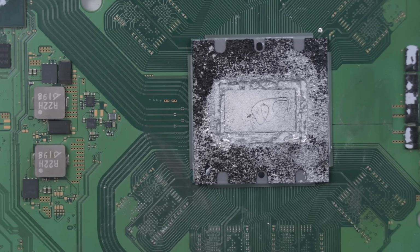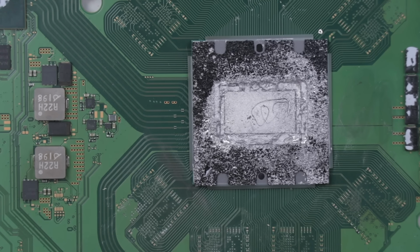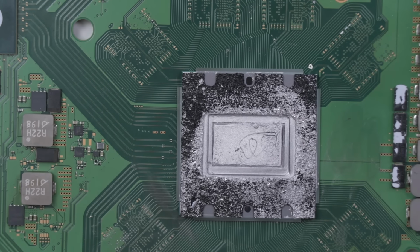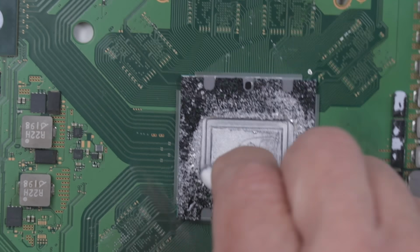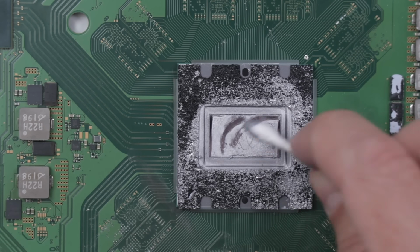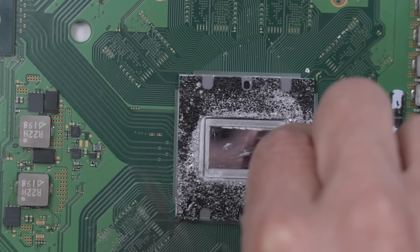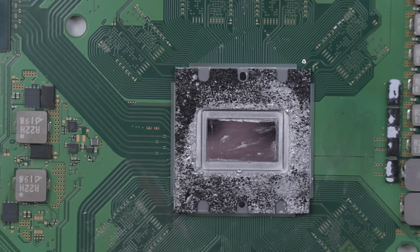And now let's take a closer look at this APU. I'm gonna clean as much of it up as I can before we remove this sponge, because once we remove that, that will let a whole bunch more of this stuff get on the APU if it's still there. So we wanna clean it up as good as we can before we do that.